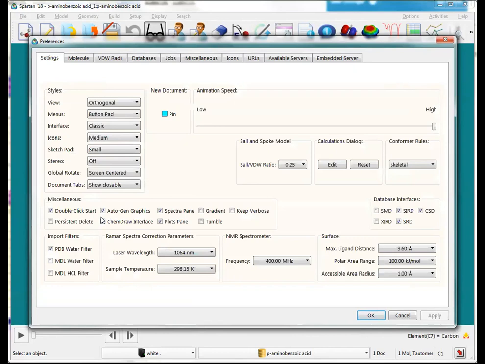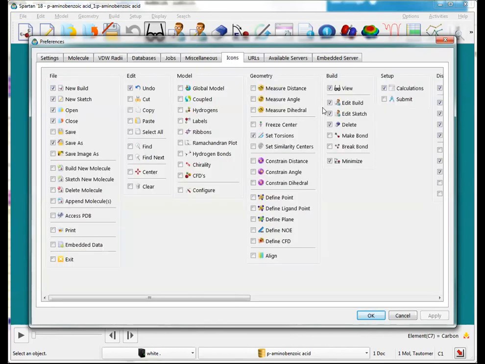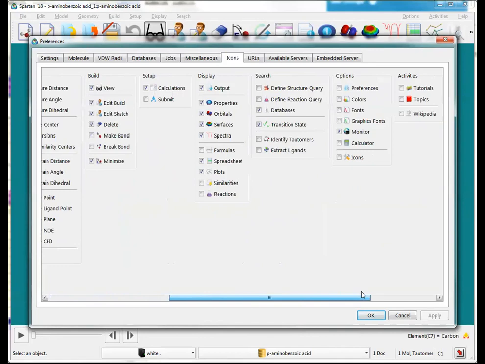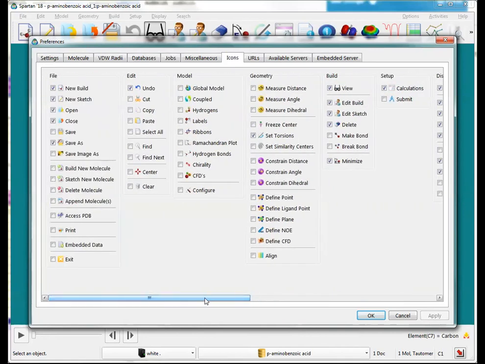There's a whole host of options that are available under preferences. If you were going to customize the icons, there's a default set of icons that we show, but there are many more that are available to turn on as permanently displayed. All of the icons are available under the menus, though, so you really only need to do that if there's something that you feel is missing that you are going to reference very often.